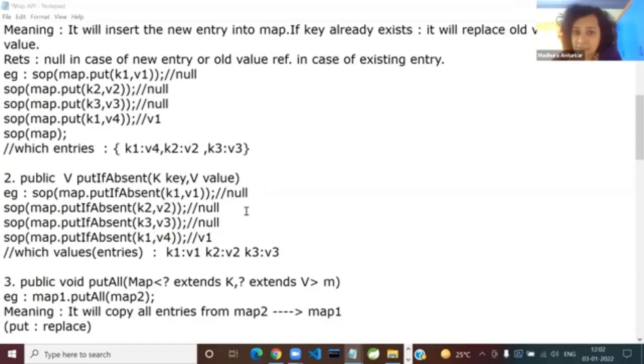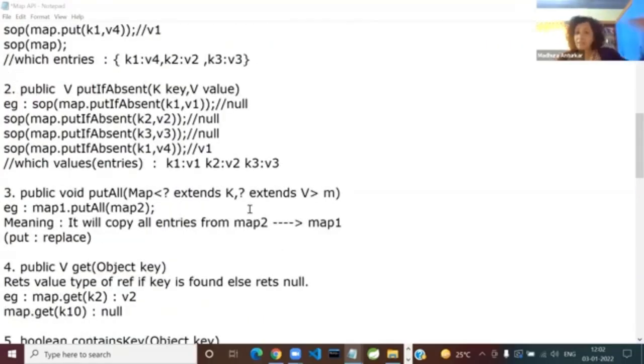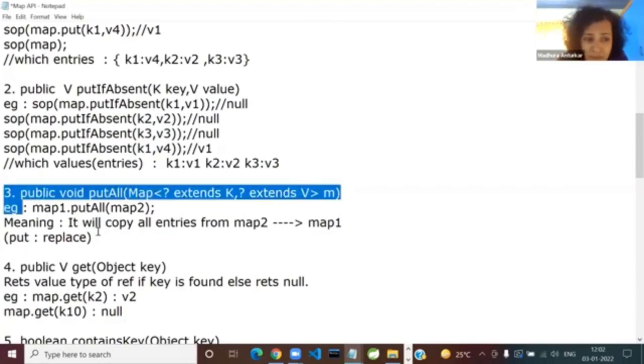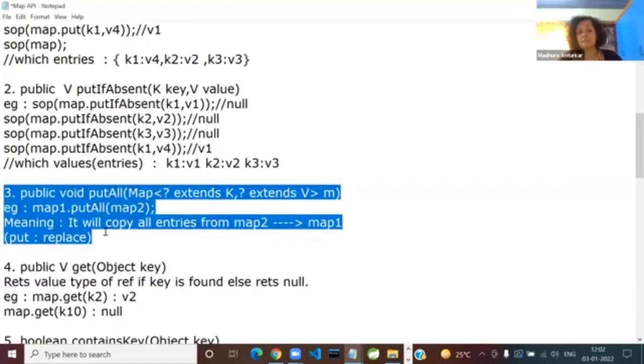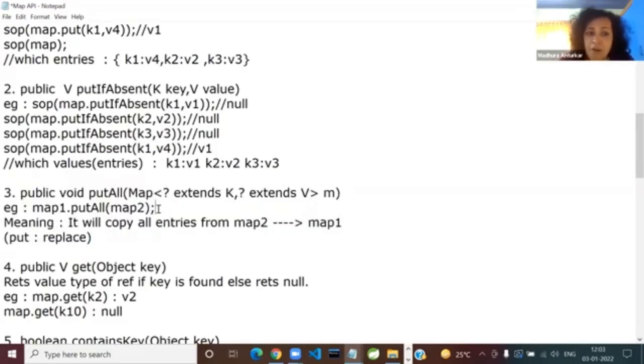Okay, next one. Like how in Collection and below we had a bulk addition method addAll, here you have putAll. Read that. This is equivalent to your bulk insertion. So if you say map1.putAll(map2), what is it going to do? It is never a copy of objects.